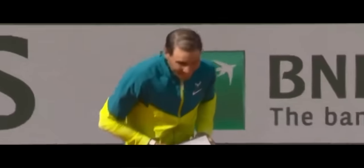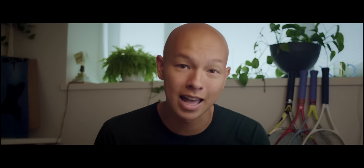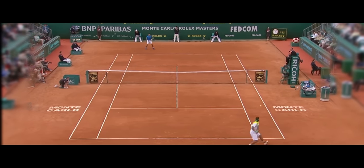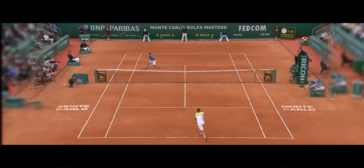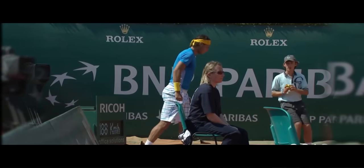Rafael Nadal, my personal favorite player of all time, the undisputed king of clay and one of the most explosive tennis players we've ever seen. Nadal's counter punching relies on his insane physicality, using power and spin on top of his insane speed and agility. Rafa uses spin to pull his opponents outside of the court, forcing them to really go for broke if they want to stay on the attack. He also uses a lot of clearance over the net to buy himself extra time and margin while on defense. And when the pressure piles on, Rafa has one of the most deadly passing shots the game has ever seen — capable of finding extreme angles loaded with immense spin and power from both sides.